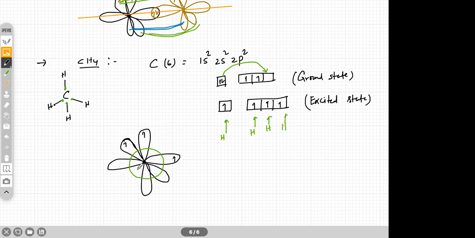Are you getting it, all of you? Please respond. 1, 1 electron. This diagram, did you understand? Any difficulty in this? It is just the box I have written in the form of the shape of the orbital. Yes, that's right, Madhav. Okay. So what happens after this, the 4 hydrogen atoms, which have s orbitals, overlap with this and form the bonds. All these are s orbitals of hydrogen.